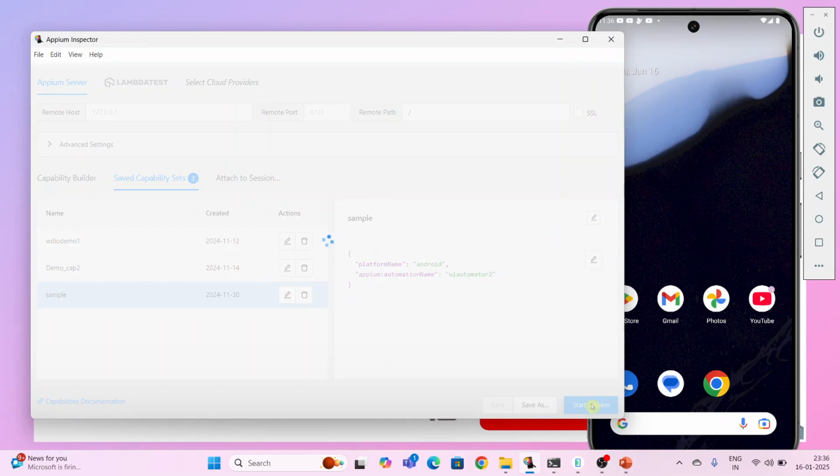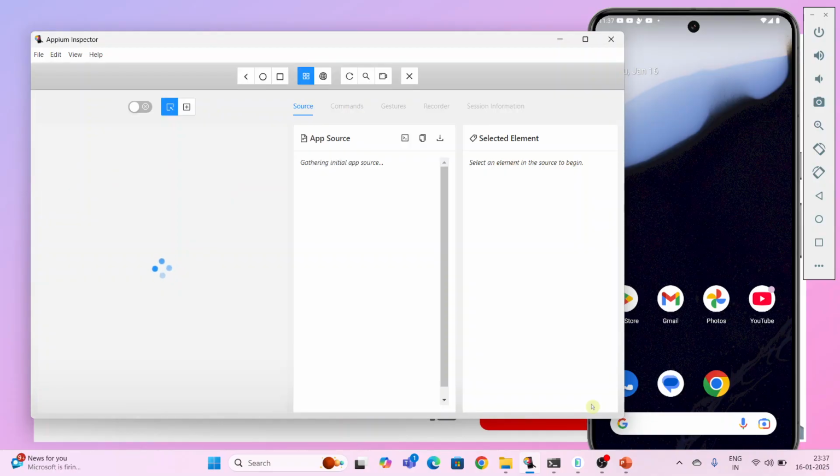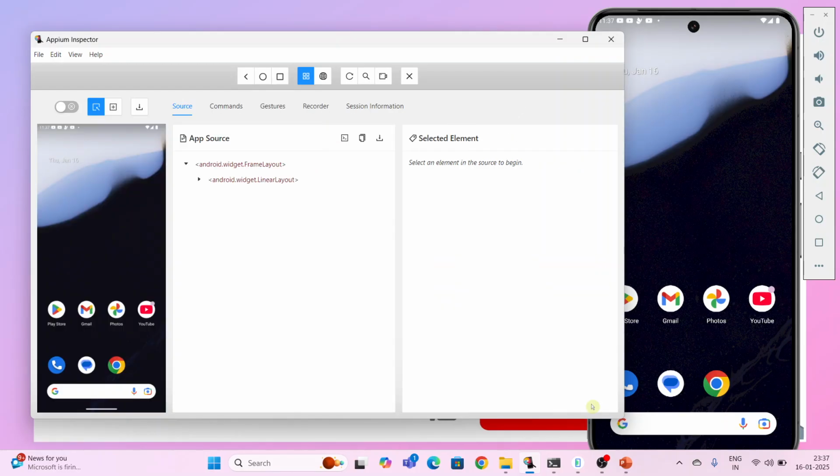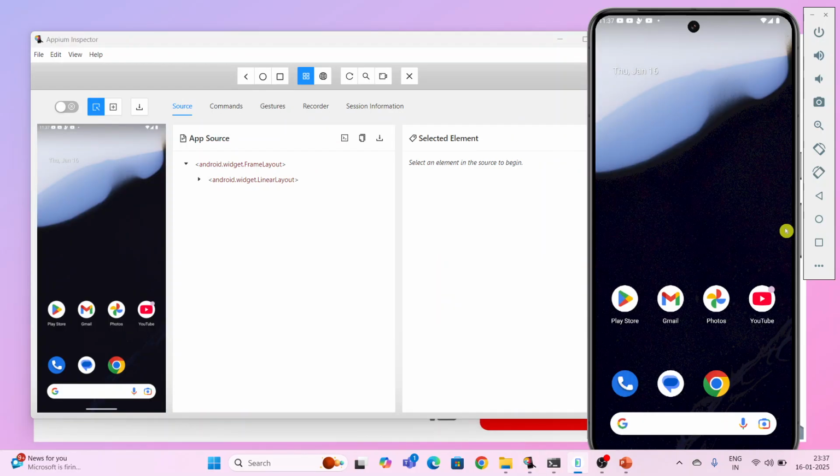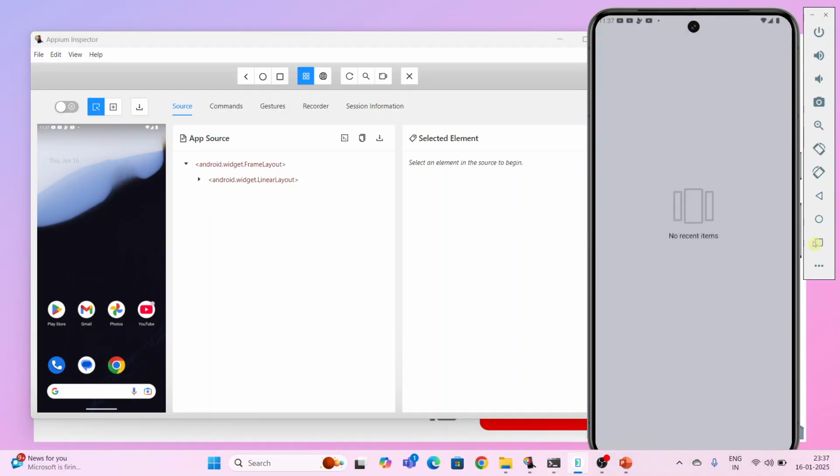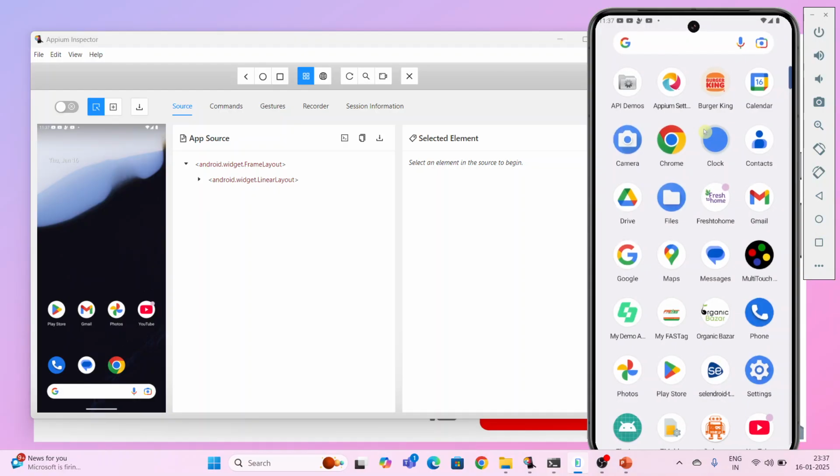So we'll take a couple of apps as a sample and we'll perform the double tap on that application. So just wait for a few seconds. Our session is created. Yeah, session is started now. Now we'll open the sample application so that we can perform the double tap on that particular app. So I am using the API demos app.